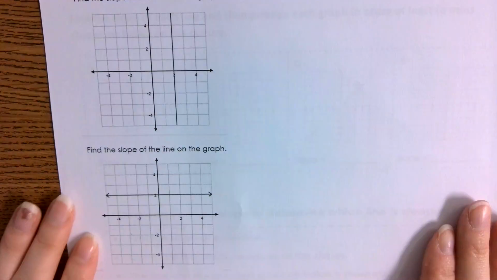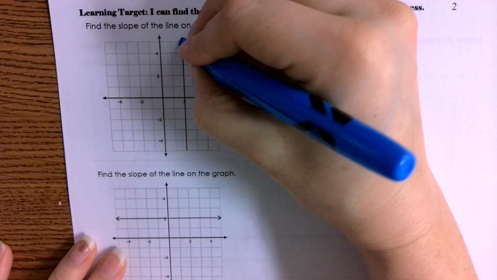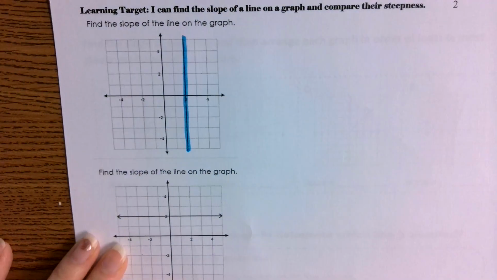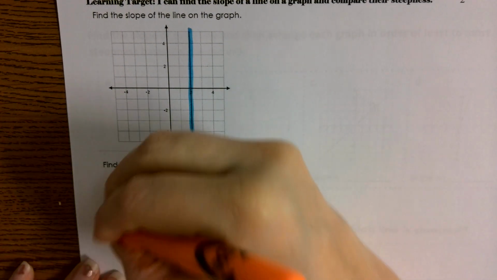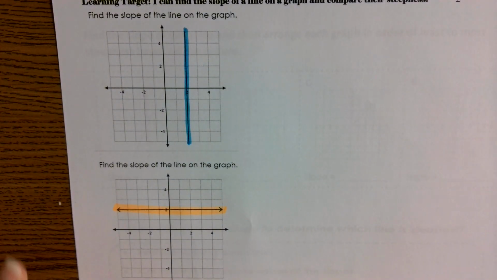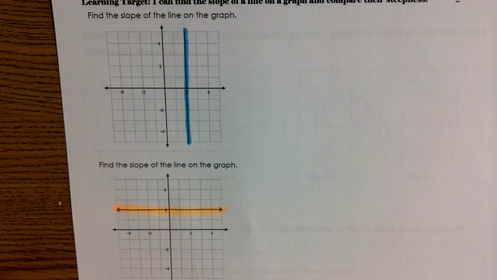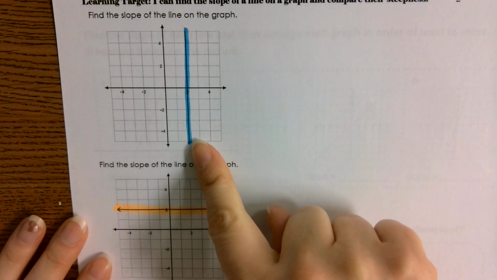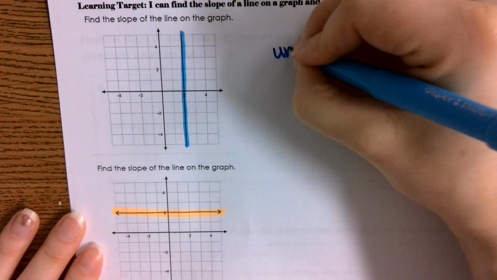Now these should look real familiar to you. Okay, we've got a vertical line, and we also have one that's plotting a horizontal line. And remember, we talked about those last semester. We even talked about it briefly yesterday as a reminder. Who can remind us vertical lines have what kind of slope? Vertical lines have what, Camille? Yeah, the blue one. That's undefined. Very good. So this is an undefined slope.